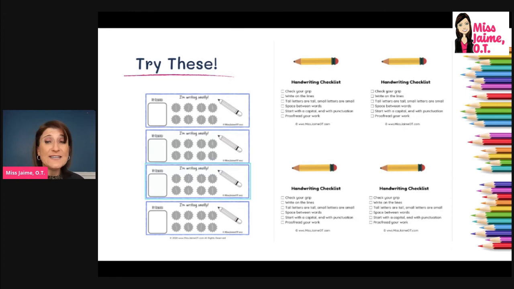On the right, this handwriting checklist is geared more towards our older children. They would be able to read the actual checklist, which says, make sure your tall letters are tall and your small letters are small. Don't forget to proofread. But again, this is a great way to have just a visual cue on the children's desk, or nowadays on the kids' plexiglass divider at the front of their desk, so that they can start taking a little bit of ownership and start self-evaluating their very own work, rather than always having a grown-up look at it and tell them what mistakes they may be making.